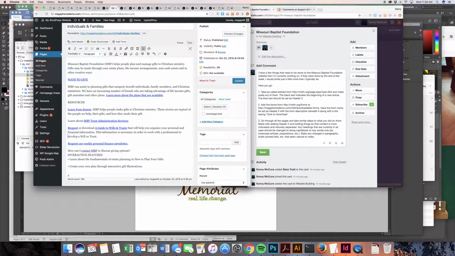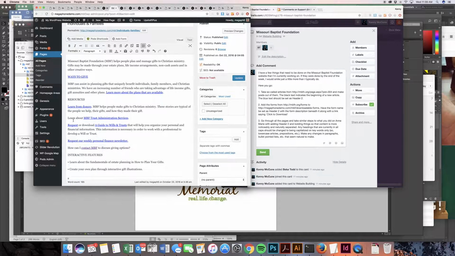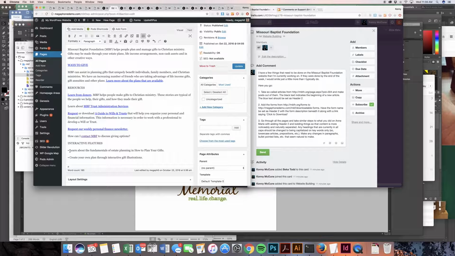A lot of these links are already in place. And then we also see these bullet points here. They have the bullet points there, but they're not real bullet points right now because we've taken them from some other site and pasted it in here. If it was a real bullet point, it would be over to the side. So we can click that, make it there, and get rid of the bullet points that were there.